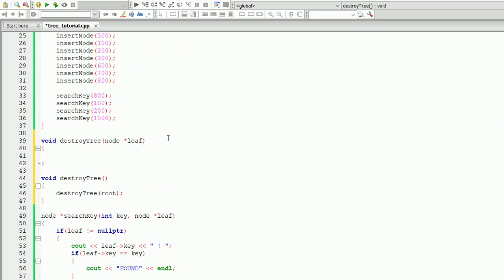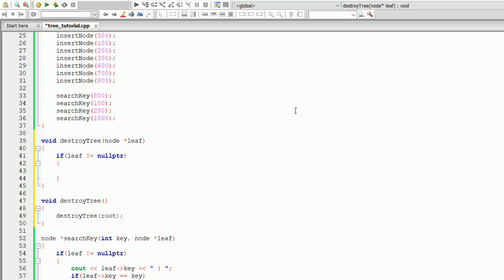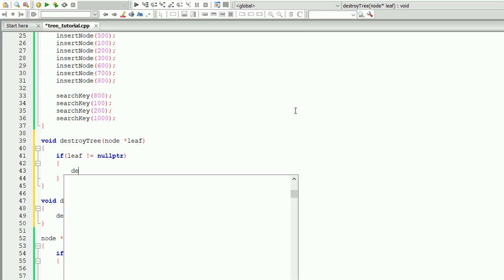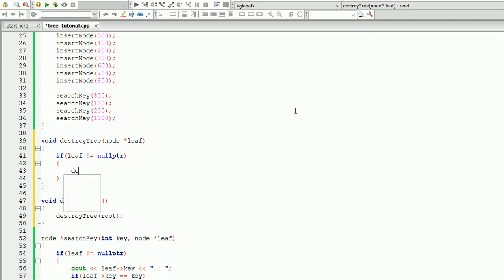So what we have to do is check if leaf is not empty. In that case, we have to call the destroy tree function for both the left and right side of the tree.